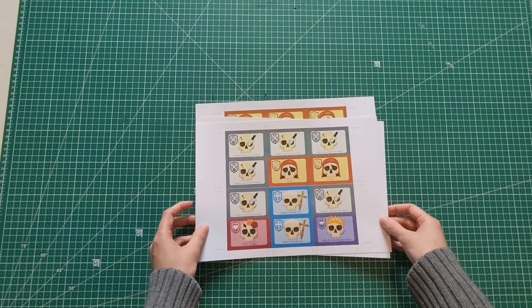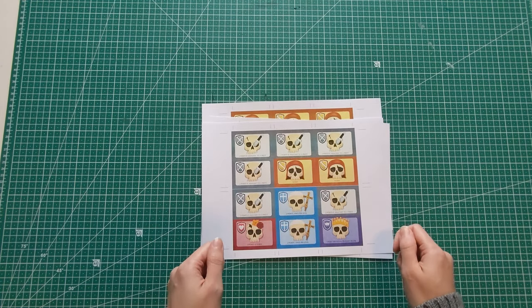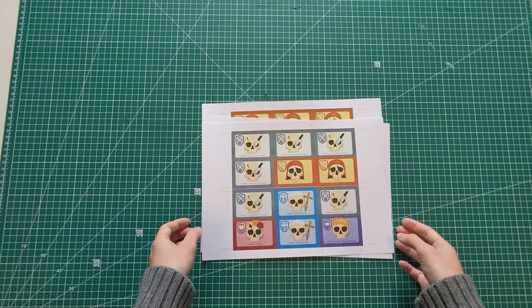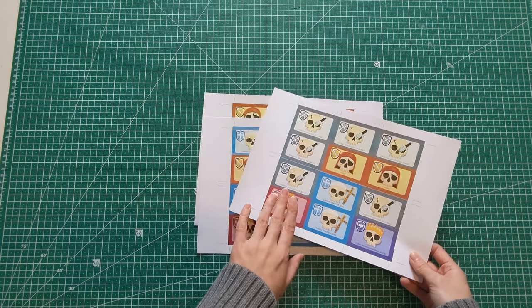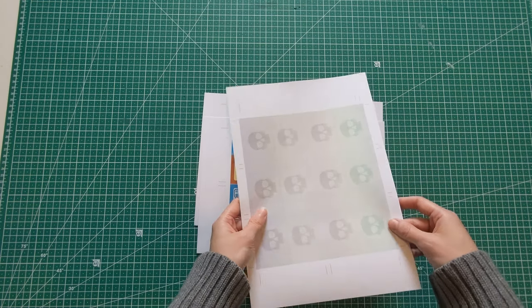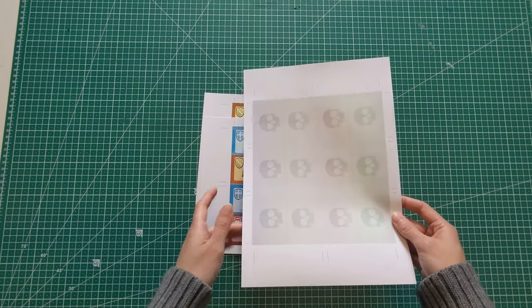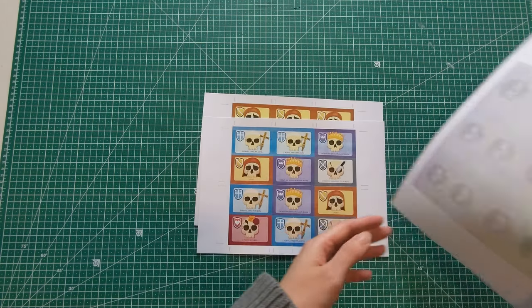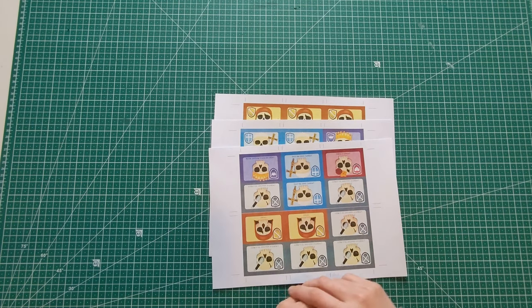This is for the Skulls of Sedlik, which is not a solo game straight out of the box, but with a very simple, easy to make expansion, this is a soloable game. Upon printing these for this demonstration, I noticed that my printer is starting to get a little bit streaky because I'm getting low on a couple of colors as usual. I always seem to be low on colored ink, but that's okay because this is just for demonstration purposes only.